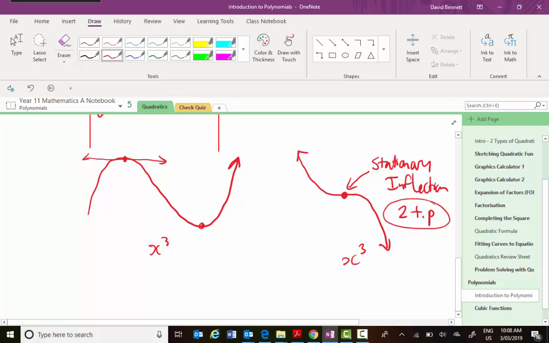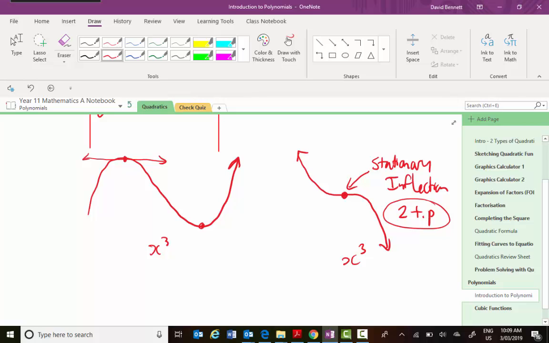I'm going to stop the video here, but the introduction to this is to say a polynomial is any function that we could draw in our calculator with an x power of something or a y power of something. It doesn't have to be x, but we generally use x because that's our x and y axes. It could be a linear equation, it's a polynomial; we just call it a straight line. It could be a quadratic, it's a polynomial, but we call them quadratics because they're special. And it could be the power 3, but we call that a cubic. They're all polynomial equations.